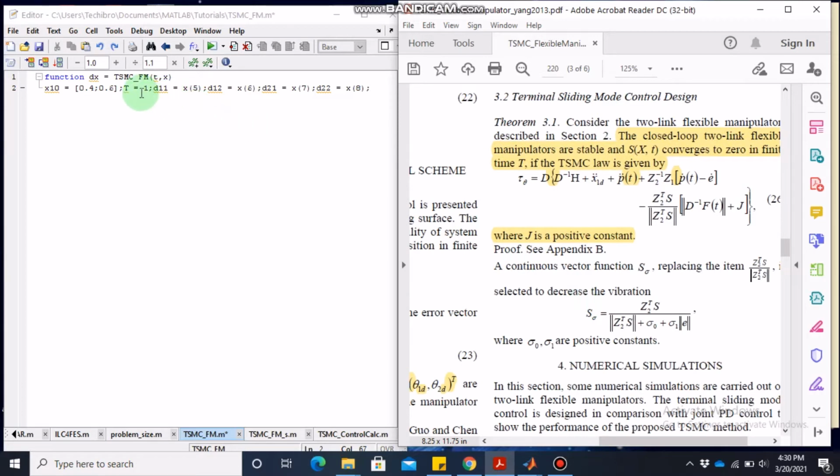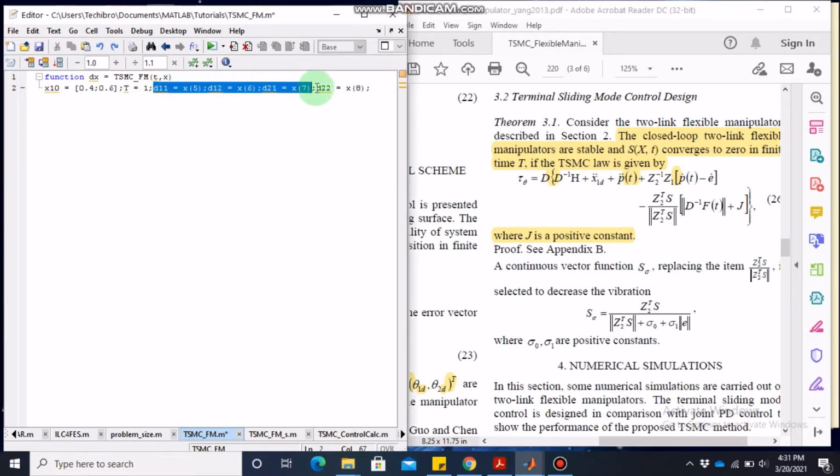Then I define delta 1 1 is equal to the fifth variable of the state, delta 1 2 is the sixth state variable, delta 2 1 is the seventh state variable, and delta 2 2 is the eighth state variable. So the first four state variables in my code will be theta 1, theta 2, theta 1 dot, and theta 2 dot, and the next four variables will be delta 1 1, delta 1 2, delta 2 1, and delta 2 2.